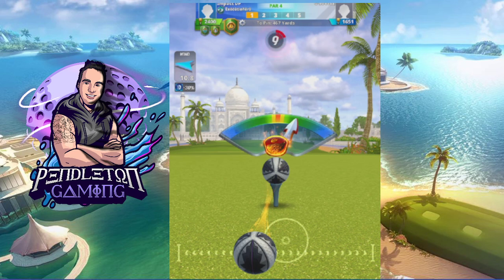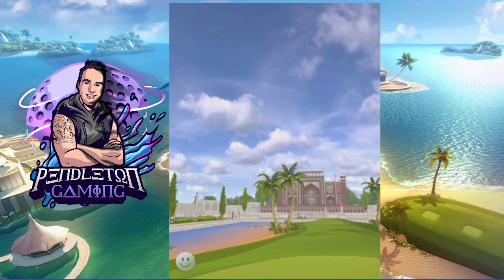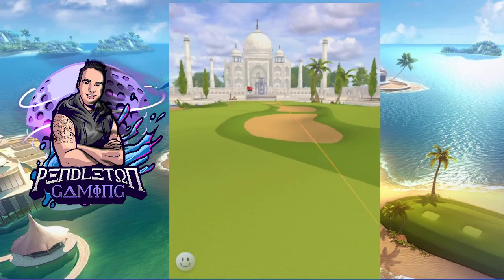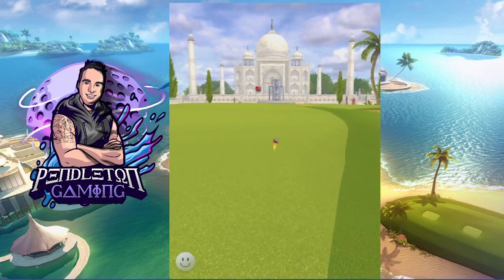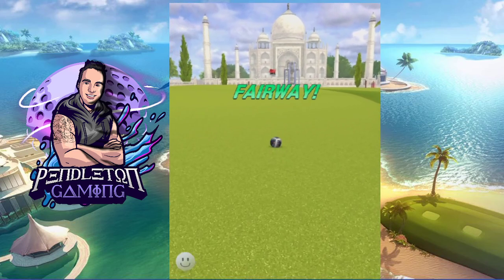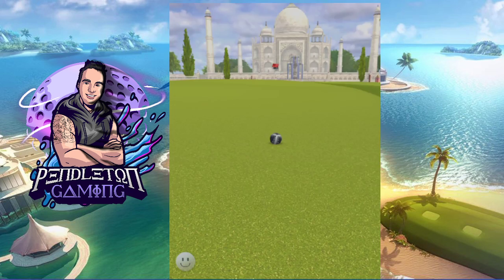Again, first time playing this course, so we learn by our mistakes, and the best way to learn is to hit perfect and see what happens. We do hit perfect, and that's fine. We'll take it. We clip the rough, and we roll out. So we're going to be within 100 yards and easy to get to the green in 2 shots.